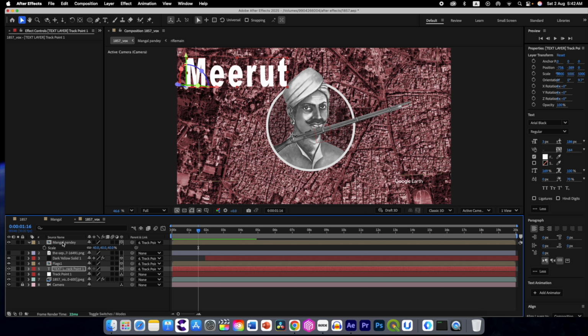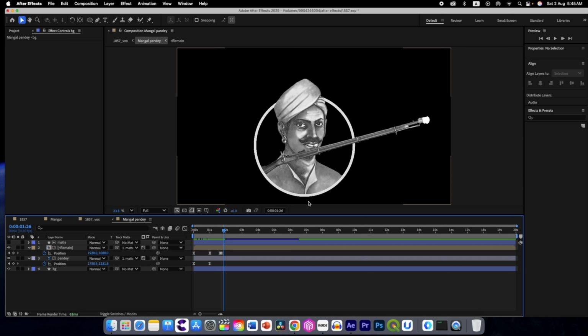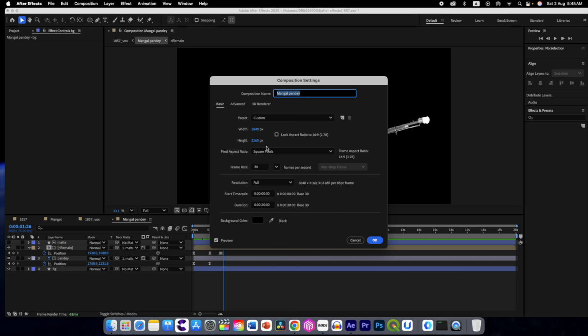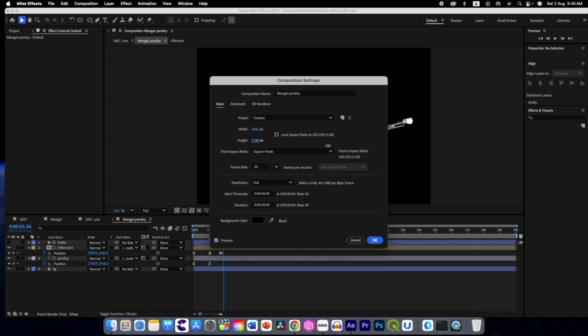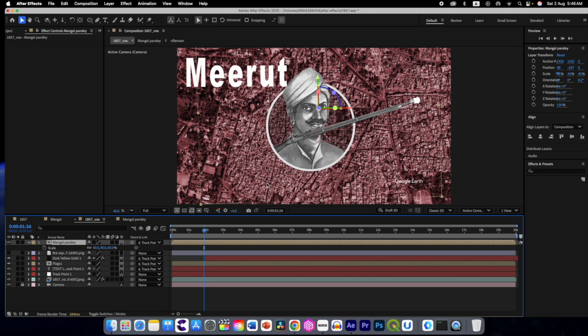Okay, now we can add this text to our Mangal Pande layer. So open this Mangal Pande comp. We don't have space here to add text, so let's go to composition, and we can just increase this space so that we can add text here. It doesn't affect our composition.